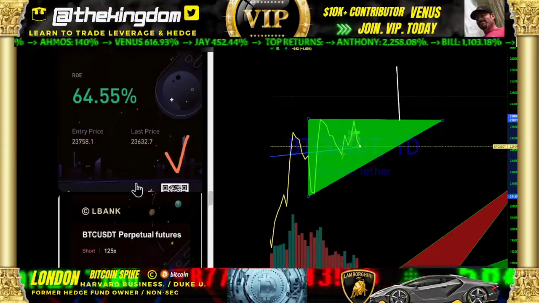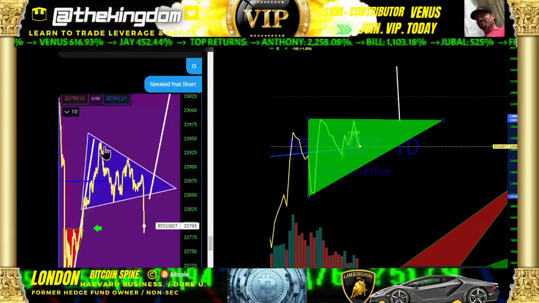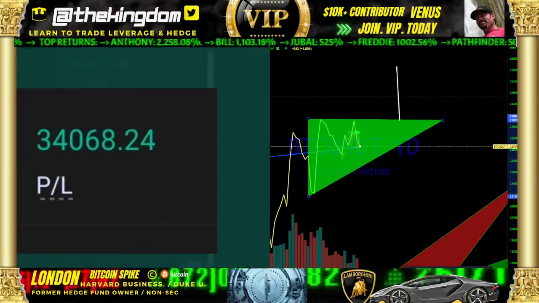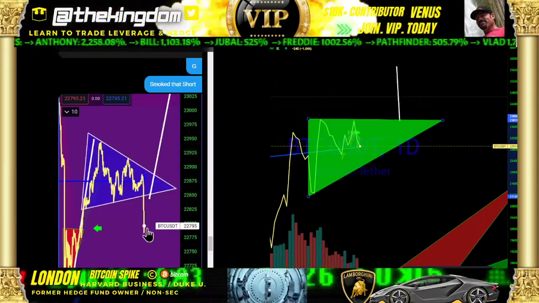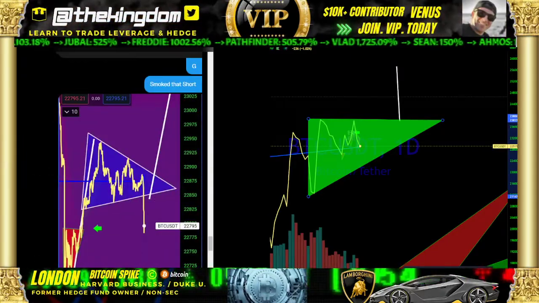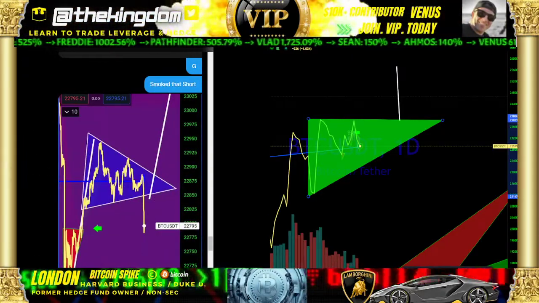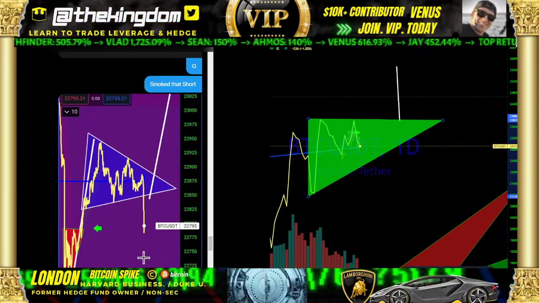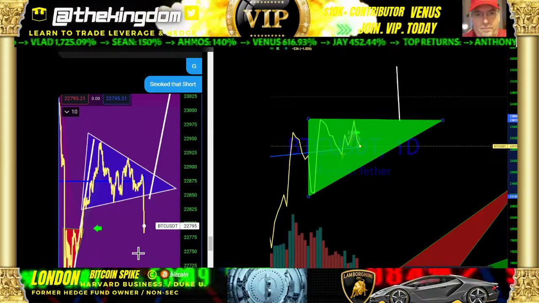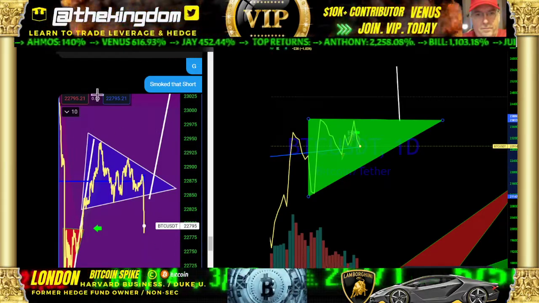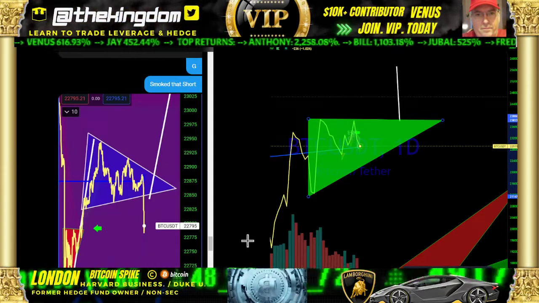Exciting times. We just nailed this specific move. Bam, move to the downside. What was that worth? That was worth $34,068, guys. Just the move to the downside was worth 34 grand. The reason I show you these trades is so you can understand what the market is capable of. Not that you'll emulate it, but that you can be intrigued, inspired by what this market can achieve for you in 2022 and beyond.